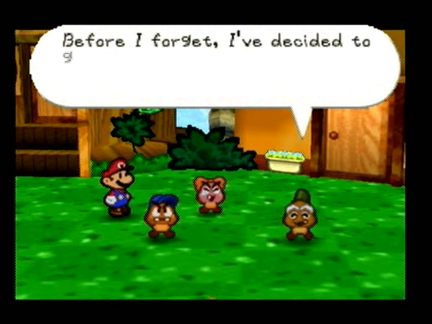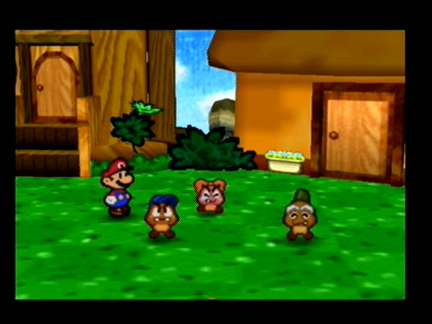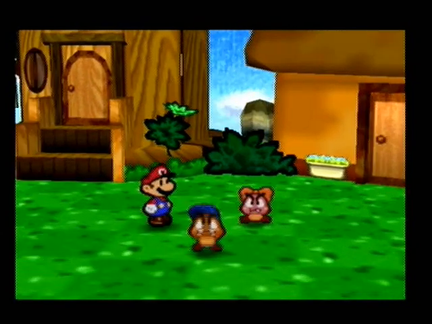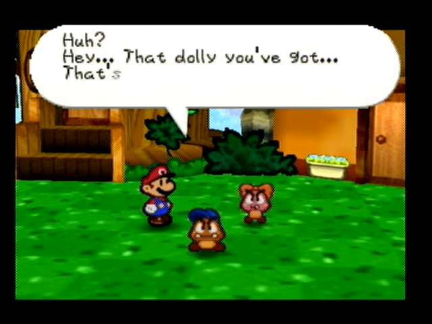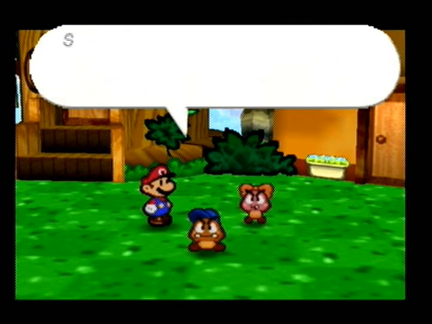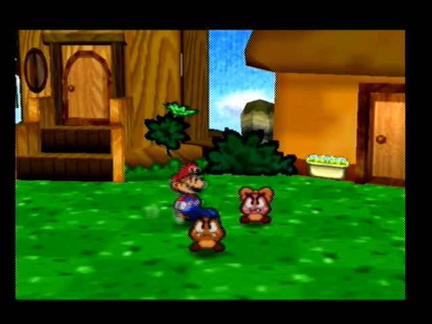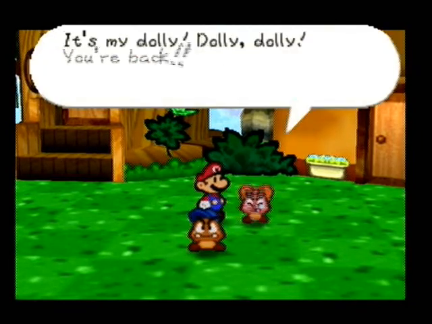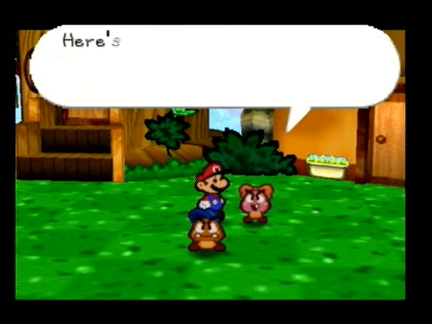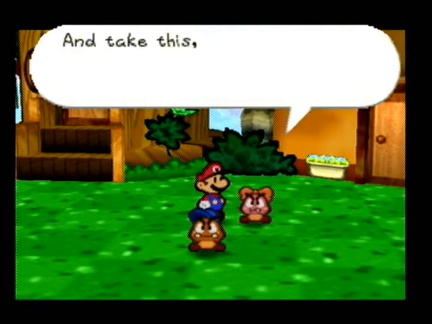Now, before I forget, I decided to give Mario something. Wait here a minute. Huh? Hey, that dolly you got. That's the one Goombaria lost. She was looking all over for it. Would you give it back to her? Yep. Here's a present. Yep, we got a star piece. And take this, too.